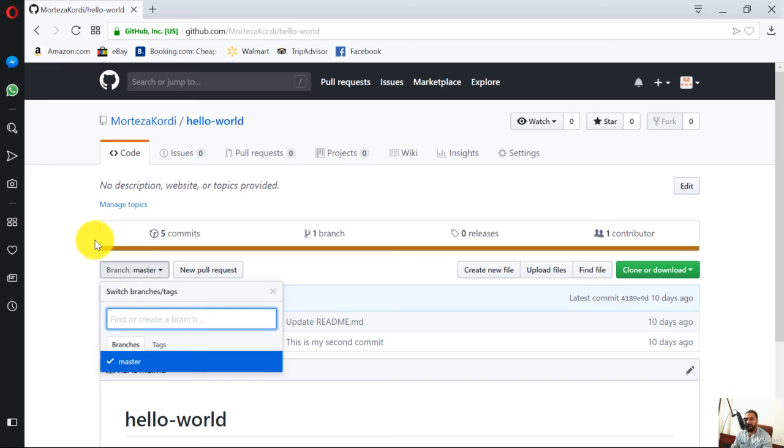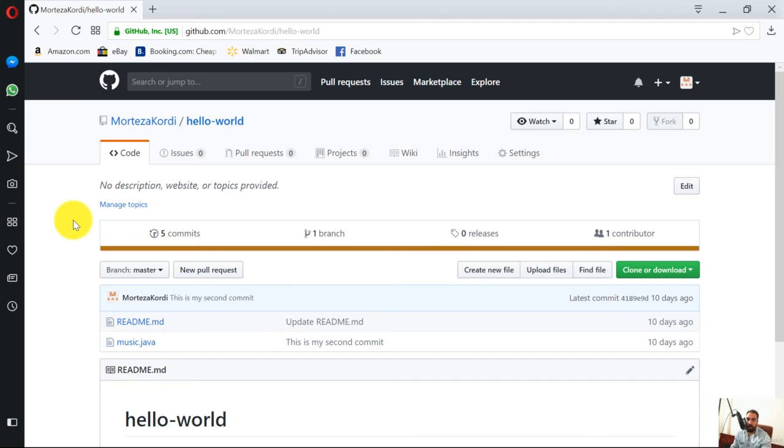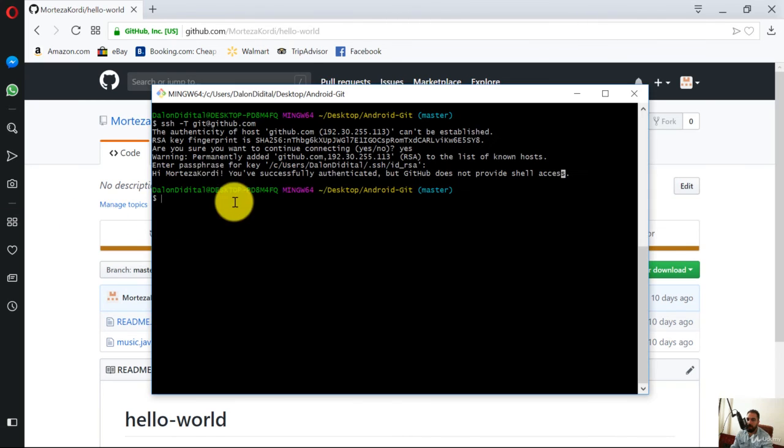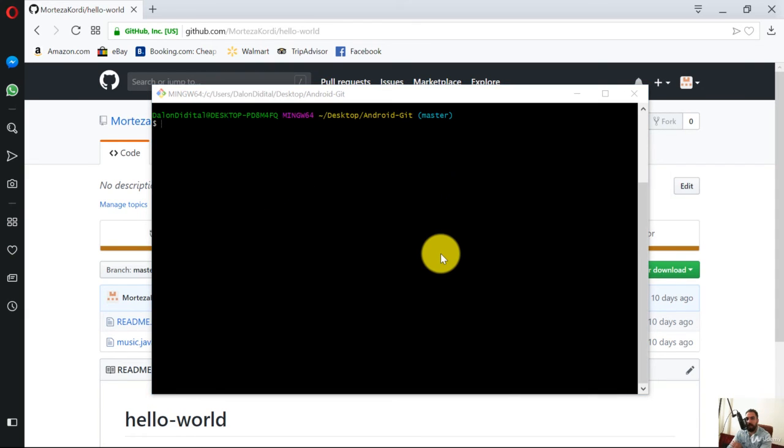But let's go ahead and create our branch in the command line application, because it is much more professional and much better. So let's go ahead and open our bash or our terminal application. So here, first let's go ahead and clear this area. Because we want to have a new branch inside the central repository here, inside this bash application, let's go ahead and switch to the first branch.